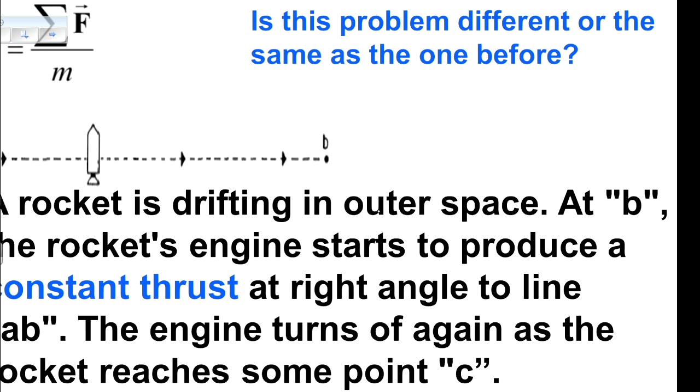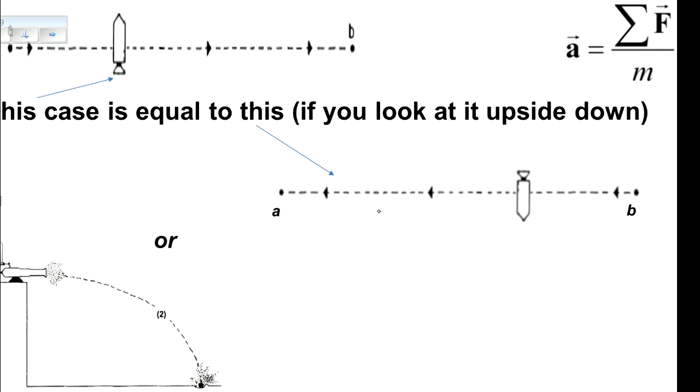So velocity will be constantly changing. At first it will be changing to this direction, but then it should be changing to this direction, and then to this direction. So the object actually should be traveling like this. Have we seen something like that before? Of course. We just saw it differently. Take this picture and flip it. That's exactly what's happening with the ball under influence of force of gravity.